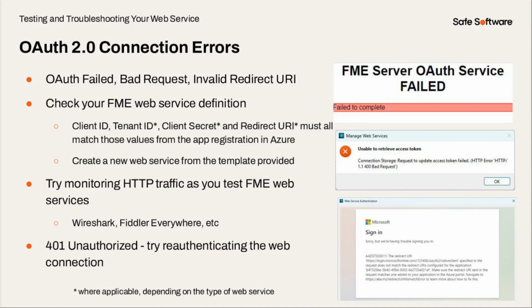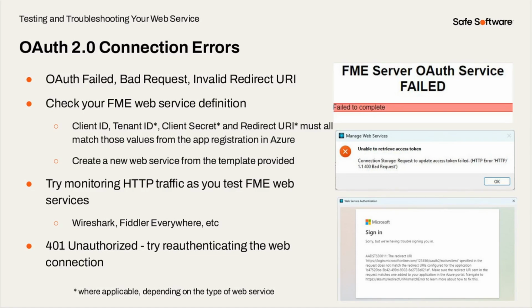Under that manage log, go and check your web service definition. Verify your client ID, your tenant ID, client secret, all of those lovely particulars that you had to input. Just go through them again. Make sure they look good as compared to your Azure registered app. And whenever you're in doubt, try creating a new web service from scratch and see if that resolves the issue for you.